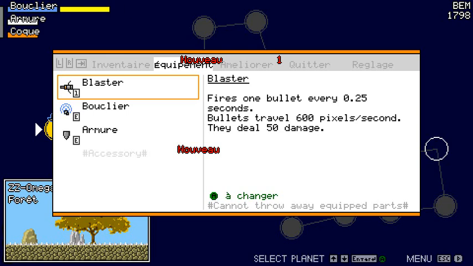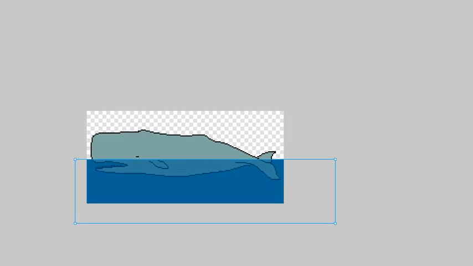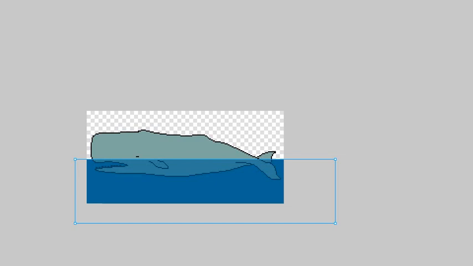But let me show you. I've been drawing. Where is this? Here he is. I have been drawing. This is going to be the next mini boss I do. It's going to be a big whale. He's going to swim on the surface of the water, which is what we're seeing here. And let me hide the water. I just wanted to make sure that things were lining up well so that when he's beneath water level, it'll look good. But this is going to be a boss.